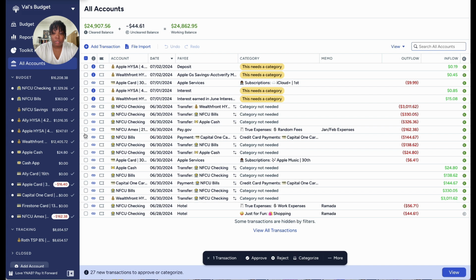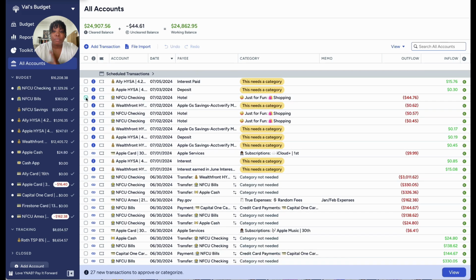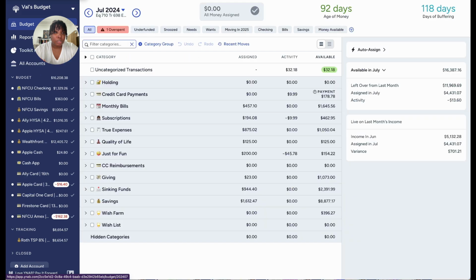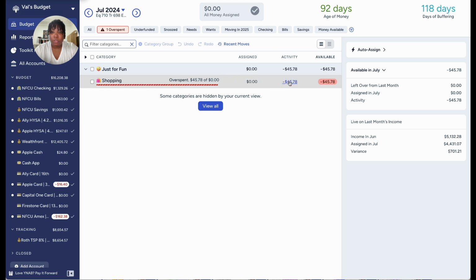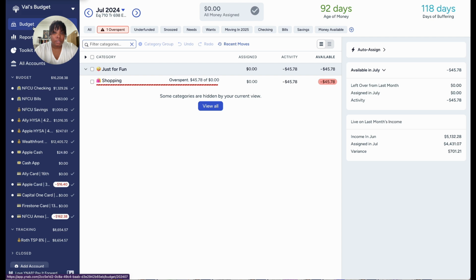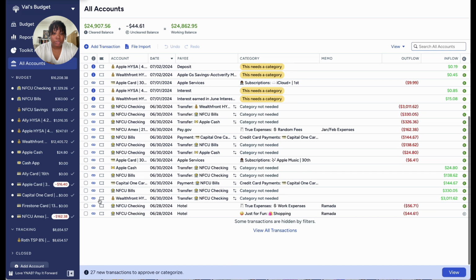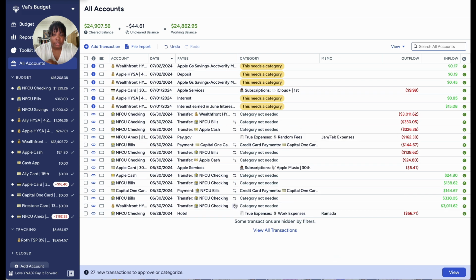And I'm going to delete the one that says 4461, and this is for the shopping, because right now both of the charges are showing up against my budget. So when I go to budget, it's showing that I overspent on my shopping category because both of the charges are in there. So I'm going to delete this original one for the 4461. We're going to delete it.